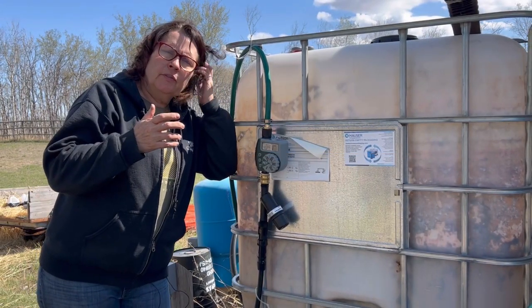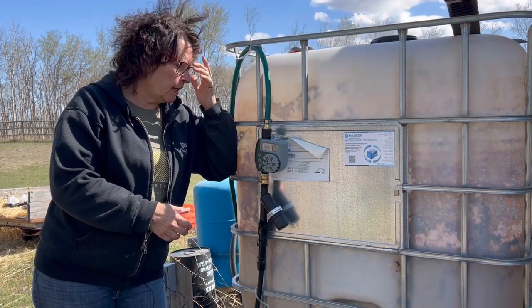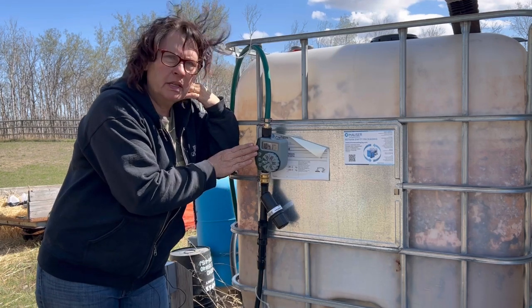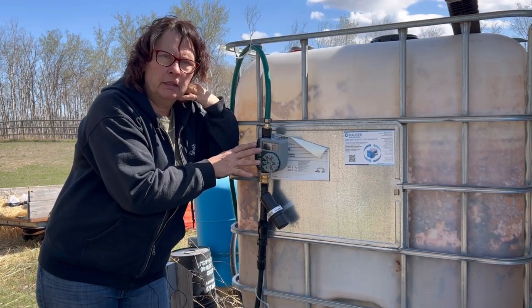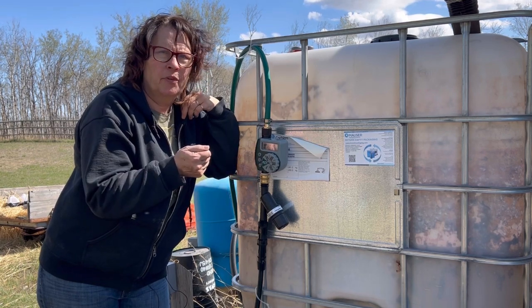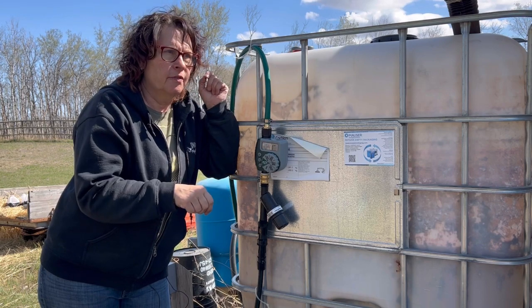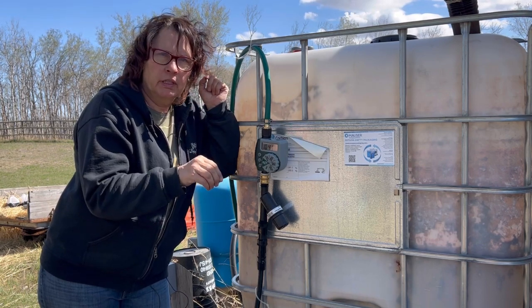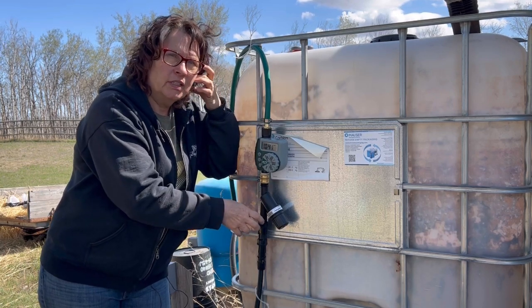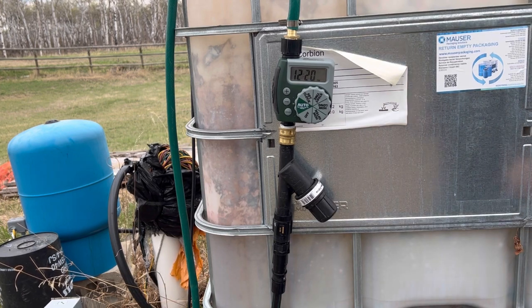Okay, so I just wanted to give you a visual of how I have my irrigation system set up. And this whole configuration here is pretty much a basic setup that you would have to use for any type of drip irrigation, such as what I just set up with my potatoes, or if you're going to be using emitters or different types of sprayers in your containers. This is your starting point of what you need to get going. So I'll just take you in on a close-up here of the setup.